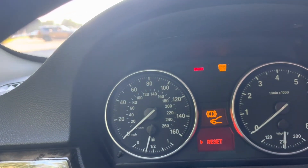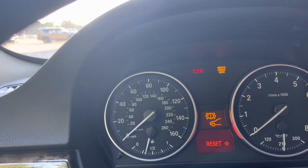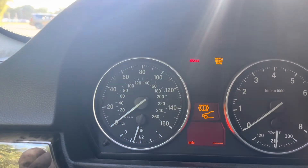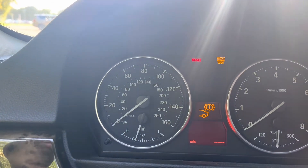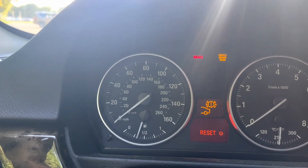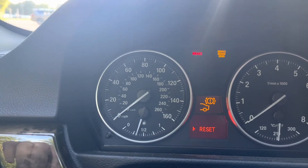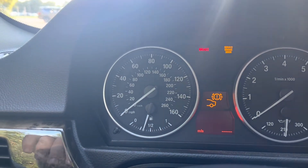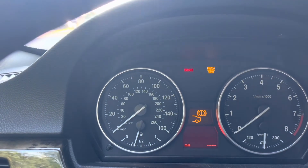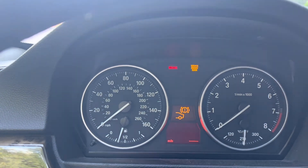When I try to reset the brake pads, you can see it won't reset — you see those triangle lines there without the mileage. It's not doing that for the rear ones either. I basically can't reset the brake pads because I didn't change the brake sensors or the brake pads. The car gets confused because there are no new brake sensors and no new brake pads, so the car doesn't understand why I'm trying to reset it.